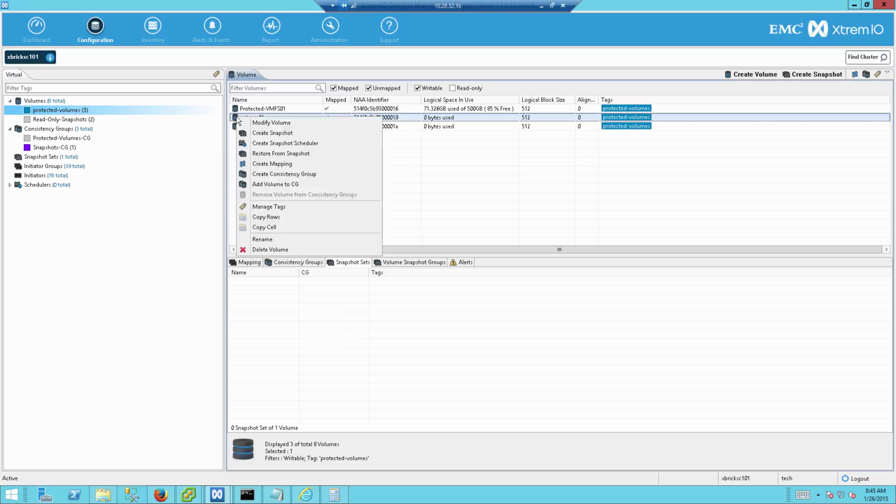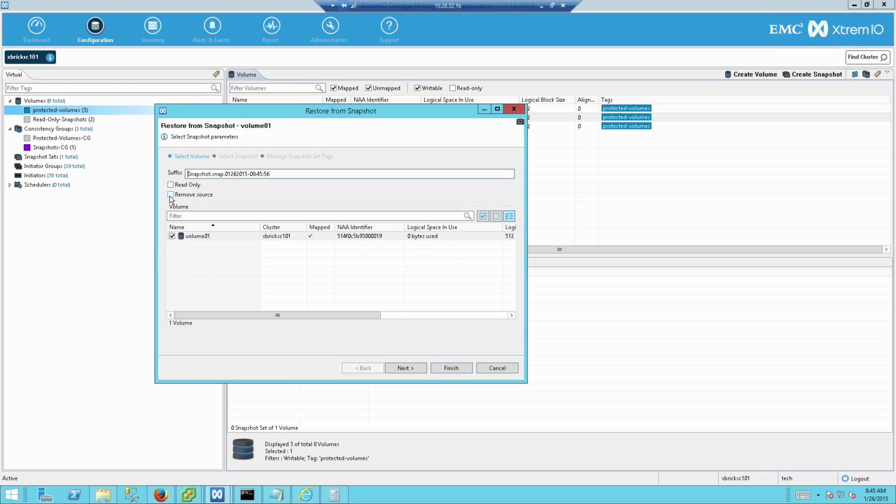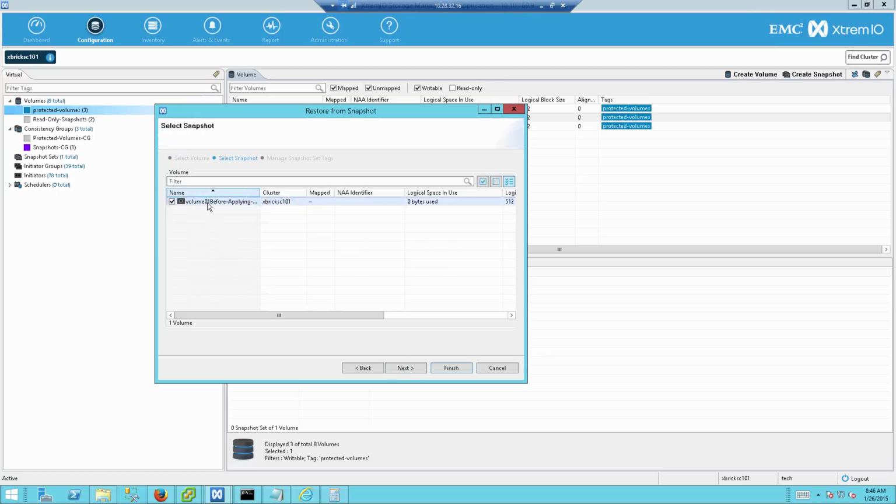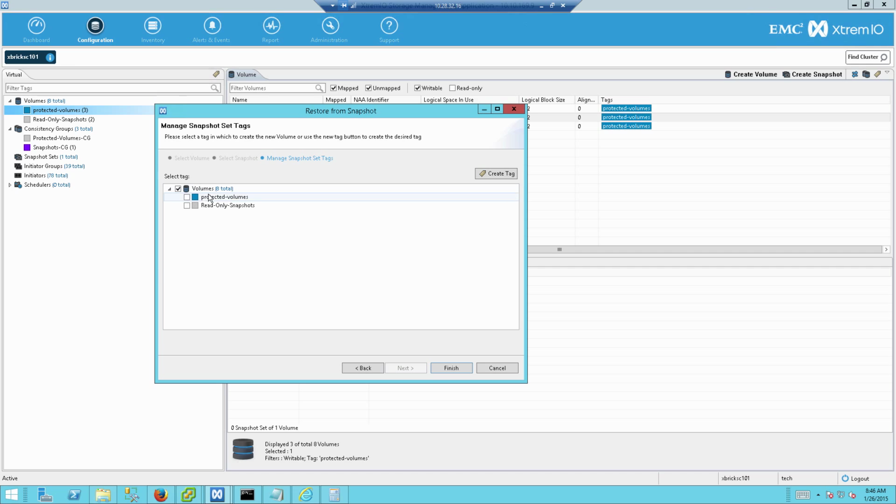Very simple. You right-click the volume that you want to restore from a snapshot. Of course, you need to have a snapshot that is already created for this volume. You select the remove source as the volume itself. You press the next button and you filter it. It will show you all the snapshots that I took from this volume, which is this one. I only have one. And next button, I can also give it the tag ID that it was before, or give it another tagging. Again, a use case where tagging is very useful. And that's it. Press the finish button and we just restored a volume from a snapshot.